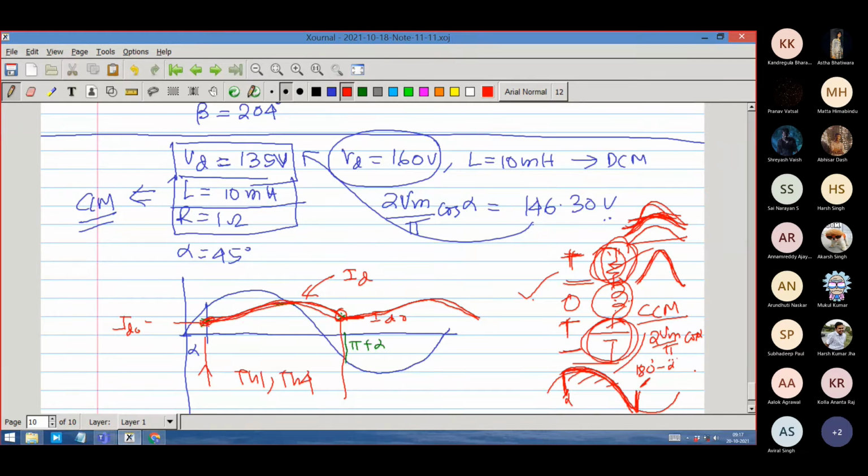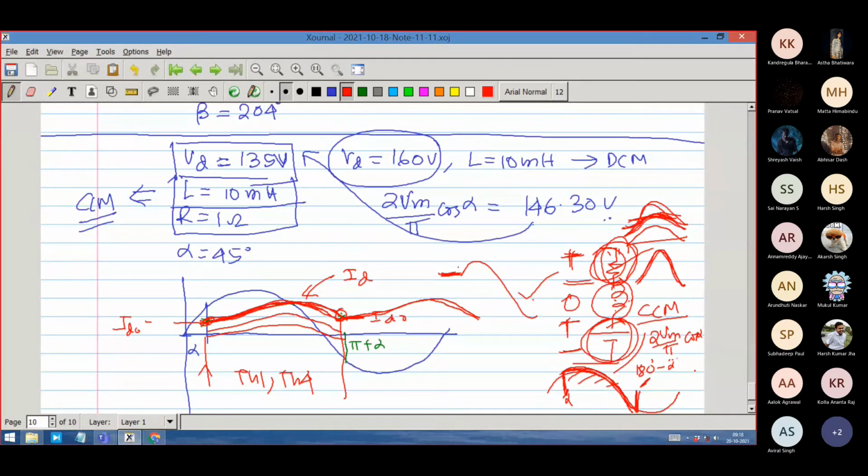You see, the inductor is such that it is not allowing too much ripple in it. So suppose the inductor reduces, then the current ripple comes down. Then it reduces further, it comes to 0. And when it reduces further, it is in discontinuous conduction. And then the assumption that the rectified voltage is 2 Vm by pi cos alpha goes, because now the voltage is more. Because of the DC level of the voltage, you have seen the waveform I had drawn, a flat portion plus an AC portion. So the flat portion is giving more voltage. So in the discontinuous conduction mode, the output voltage is more than what it could have been in the continuous conduction mode.